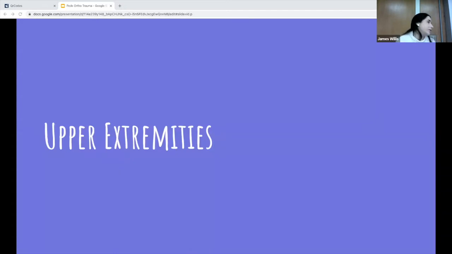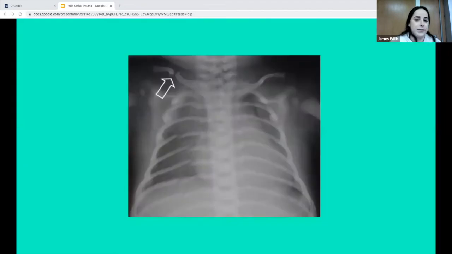So the way we're going to do this is we're going to do some x-rays, and we're going to do this more as a pictorial because this is long. So what about this x-ray? What's the fracture? Anyone? It has a pointer right there, right? Yeah, so that was the whole point of the x-ray.